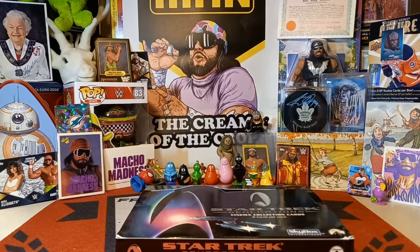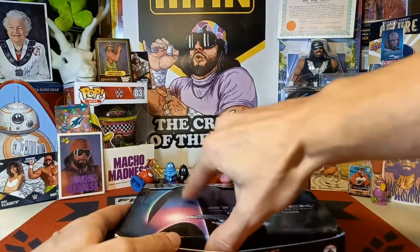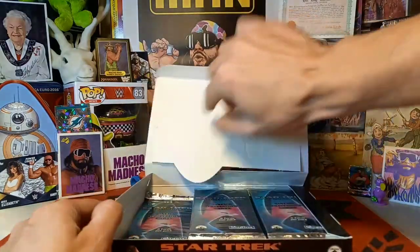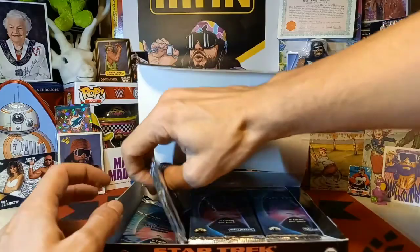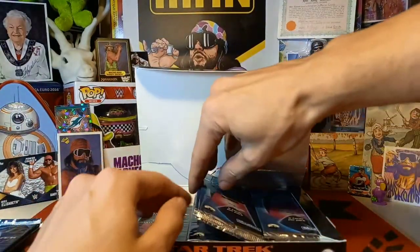And now, it is time. We will continue with our second foray into the box. Should have 3 packs left on the left. These are all just empty wrappers.